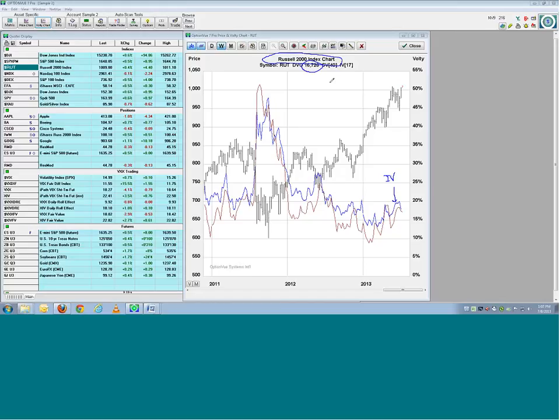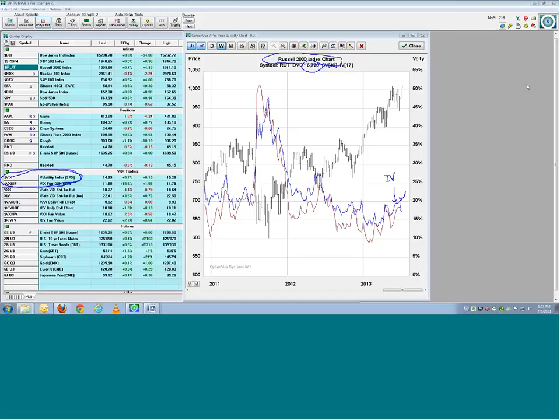Now this number, in OptionVue, and this is with our new upgrade coming out, these vol charts here show a 30-day volatility number, standardized much like you'll see in the VIX formula that the CBOE puts out, $VIX. That's a running 30-day number. It's over here in OptionVue. I have it dialed up on the left in the quotes display. And so that's what you'll see as the blue line here.